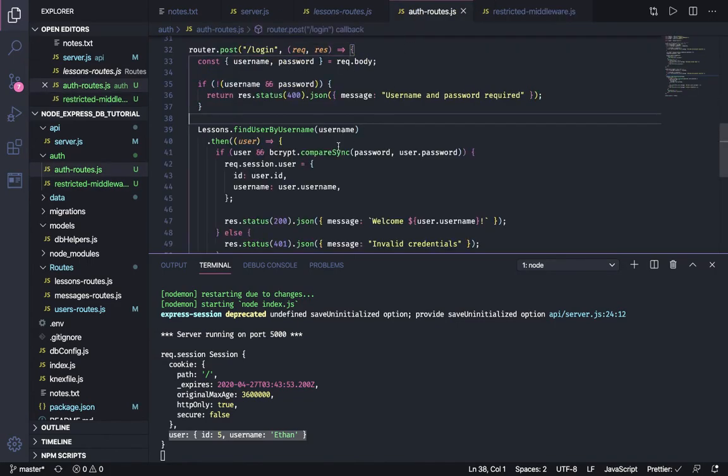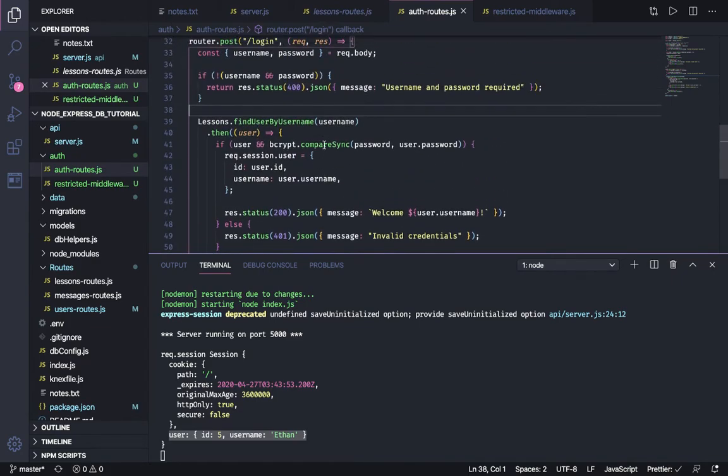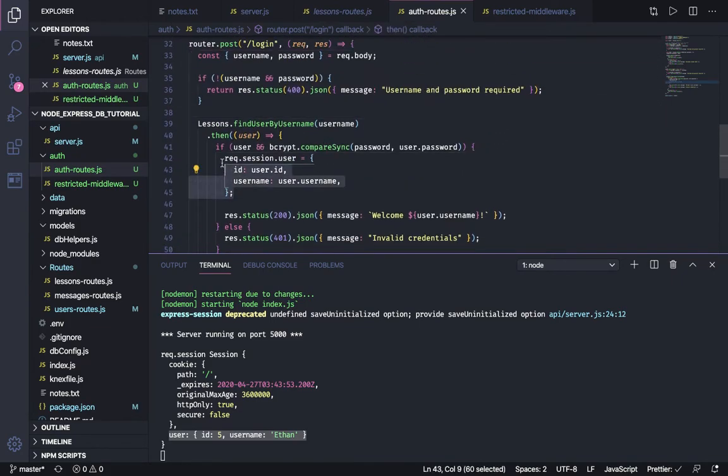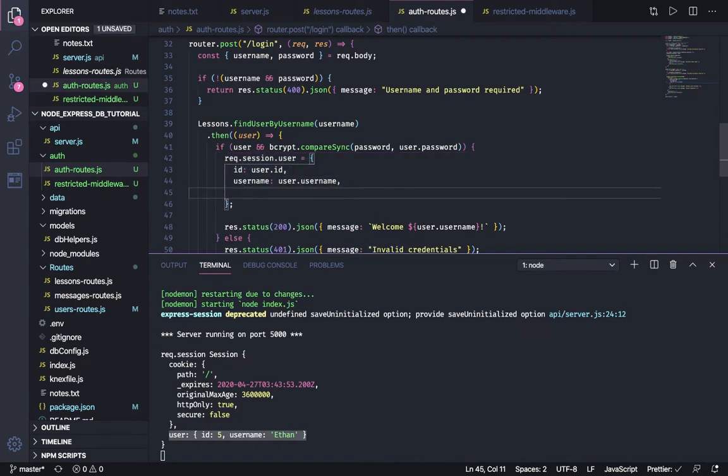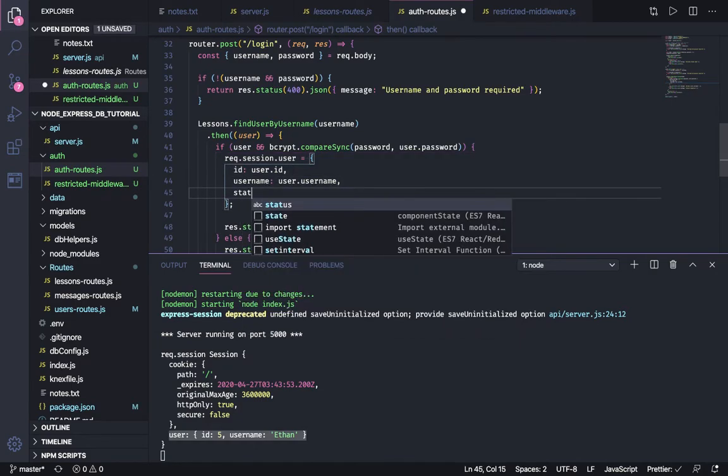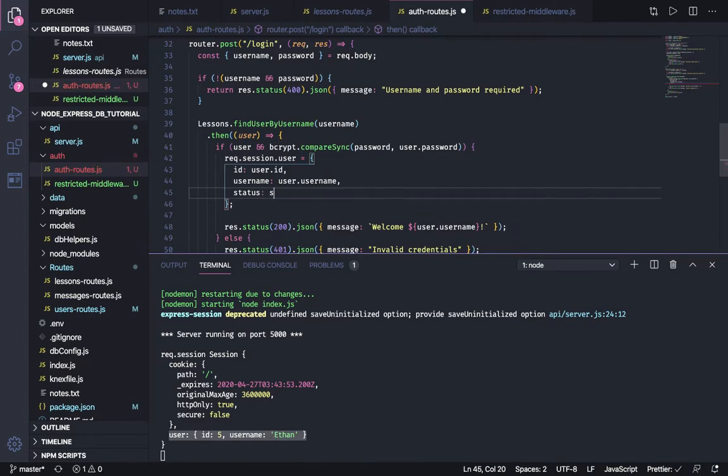Then we put in our auth routes in the login. When a person logs in, we created what kind of user. Imagine on this login, we could check the database if you're a student or an instructor. We could have added to this a status, student, or whatever.